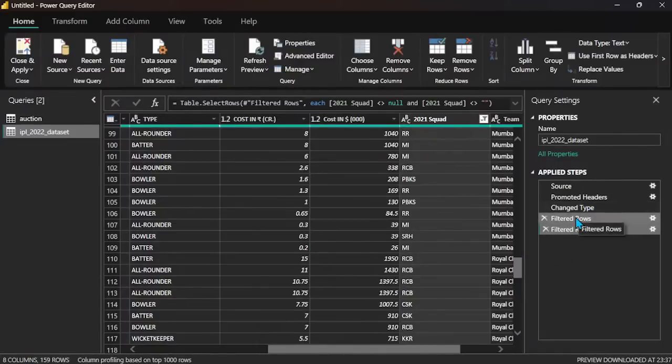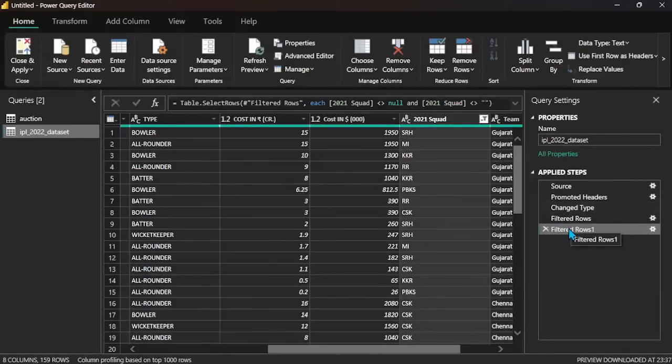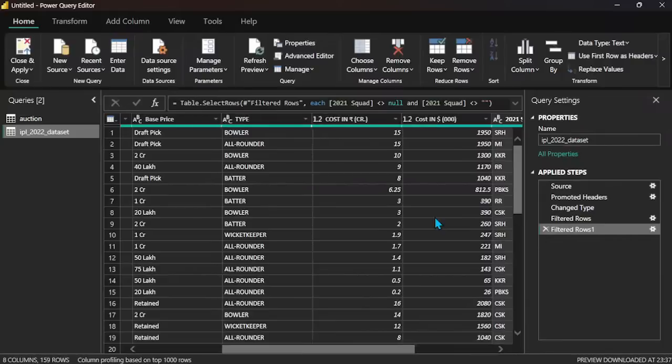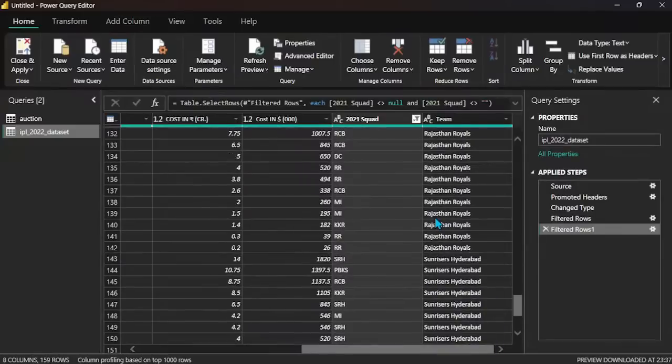So now you see the filtered rows. Before that, 237 rows were there. Our original data is nearly 633 rows. Every time I apply remove empty, like applying the filters, the row count will decrease, because when a particular null value is there, the entire row will be removed. That is why the data entries count differs. Okay, so this is the way we can do that and apply the changes.